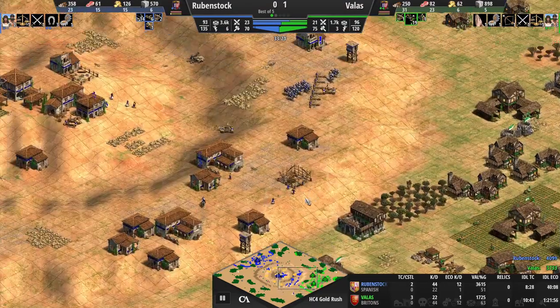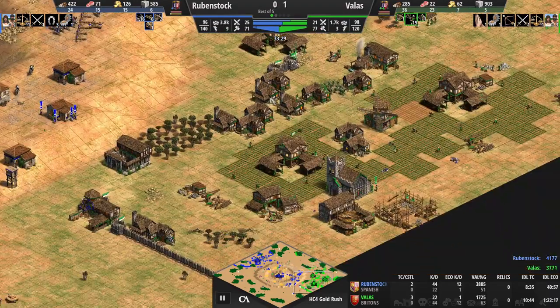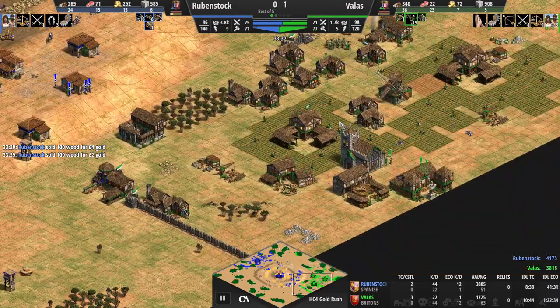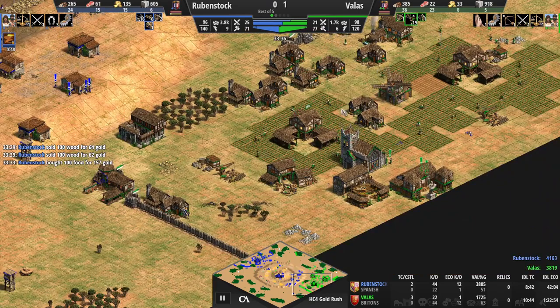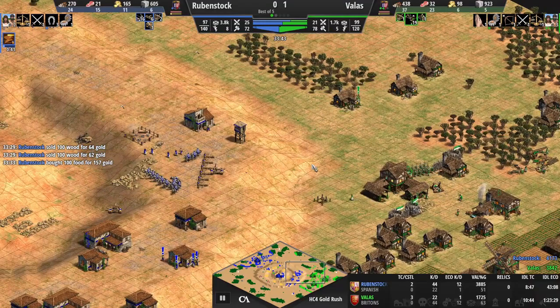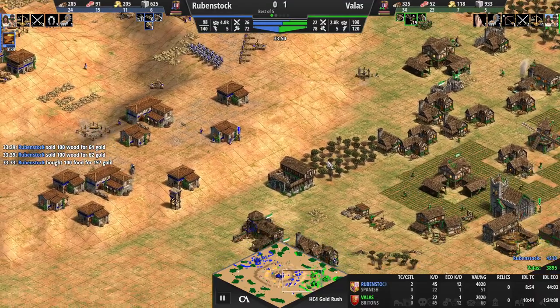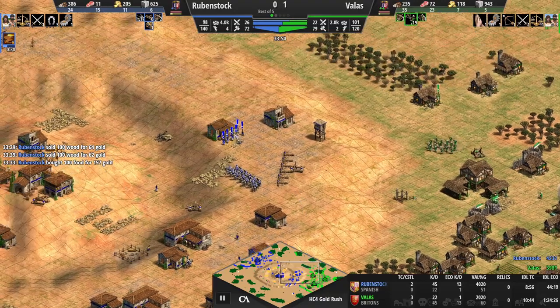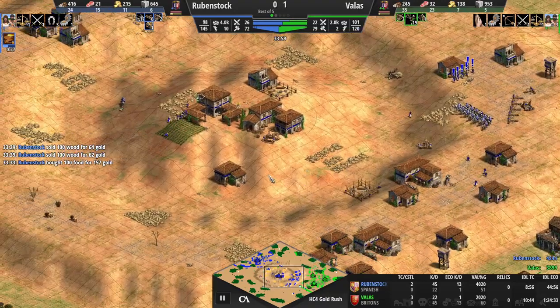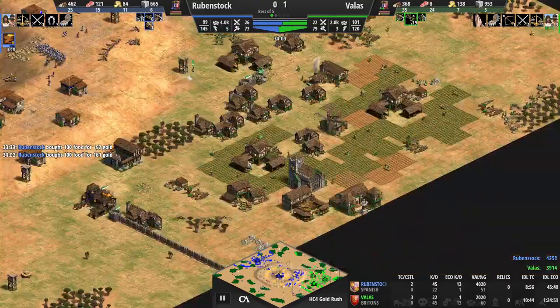Kill death ratio looking quite decisive. Exactly 2-1 in Rubenstock's favor. 44 down for Valas, 22 down for Rubenstock. And Valas has lost 12 villagers, which is exactly 12 times more than Rubenstock has lost. And Rubenstock is indeed controlling the middle since quite some time.